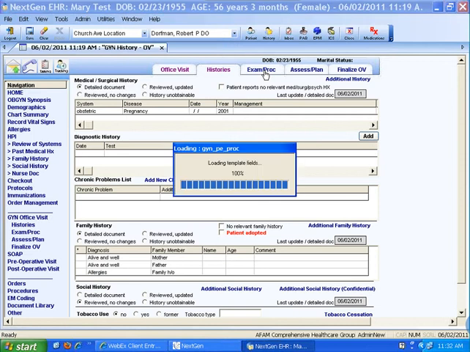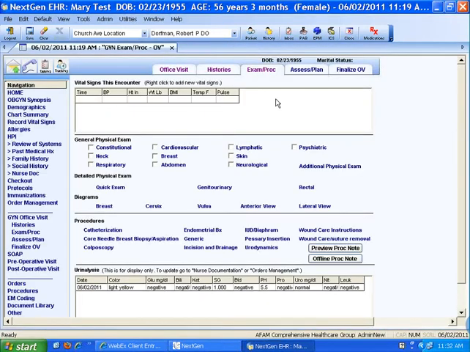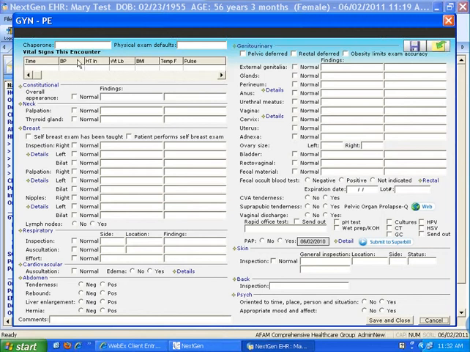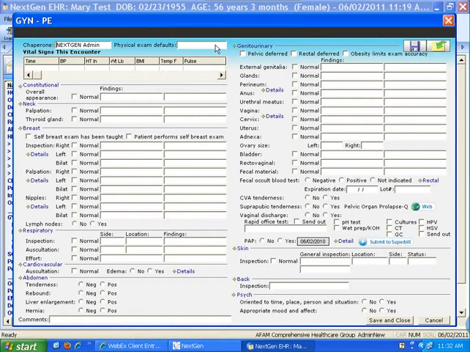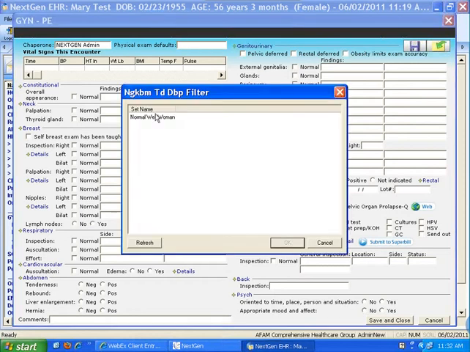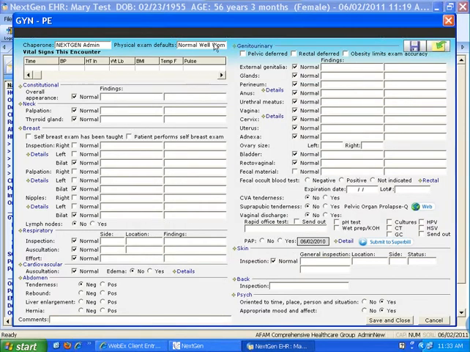Then he's going to go in and complete his exam. All right, so remember, we're not going to break down and use any of these up here. We're going to stick with this quick exam, because this is the one-shot template that, one, lets you document your chaperone, whoever's in the room with you. Two, lets you either utilize the NextGen normal well woman exam, so you could fire that one in, or if you've built your own, after I fire this one in, maybe I want to add a couple more things into it, because this is the exam I do, and I want to use this one every single time.